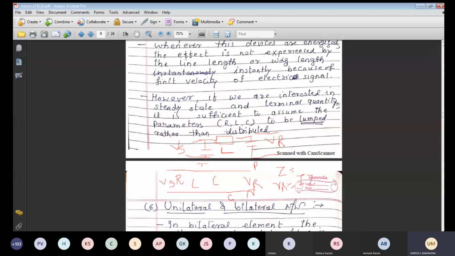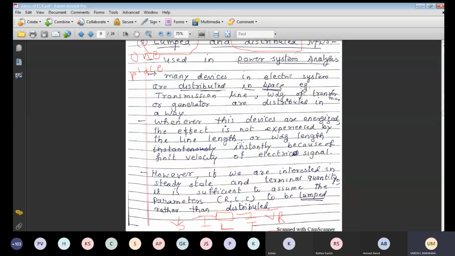So what we have done is lump all parameters. This is known as pi. We can say this acts as a pi, with a capacitor on both sides and an inductor in between. There are two types of analysis: pi network and T network, but it is not required to know right now. So we can say that these are the lumped parameters. This L is the L of the whole line, and both capacitors are the capacitance of the whole transmission line.